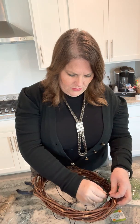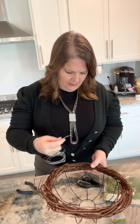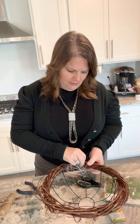Obviously, we'll need to remove these tags, so I'm going to do so. You're going to need to remove the hooks from the hanging basket because we don't really need those, so we can just clip those off. We'll just pinch those and they should come right off. You might hang on to those, might need them for another project. They are little clips. Okay, so this one looks like it's a little bit weaker on this side, so I'm gonna just add a little bit more wire on this one side because I don't want it to be falling down and sloppy.